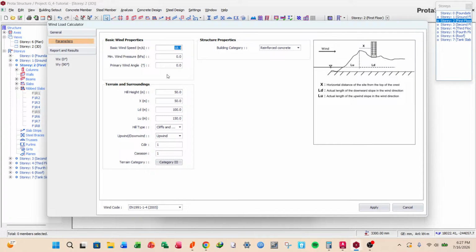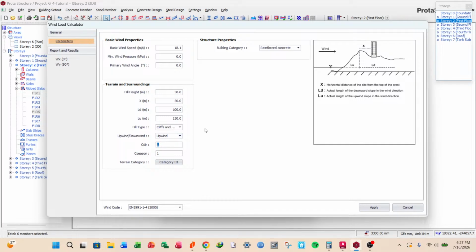So we are going to maintain this. This is the fundamental base wind speed. Then we have the direction factors and season factors, which you multiply with the fundamental base wind speed to get the base wind speed. You can visit Eurocode 1 part 4 for clear definitions of those terminologies.